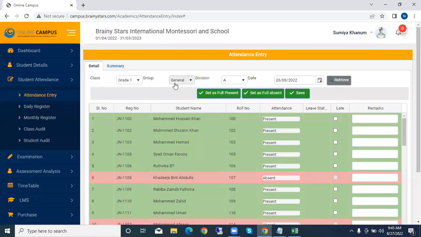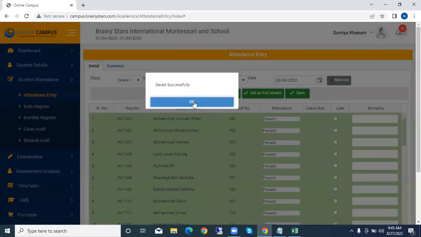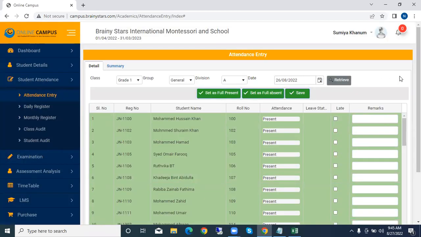So you can correct that absent students, otherwise I'll mark all are present. Okay, this is how from the system we can mark the attendance. Once the attendance is marked, of course, the reports are not generated in the mobile, so we can only mark the attendance.